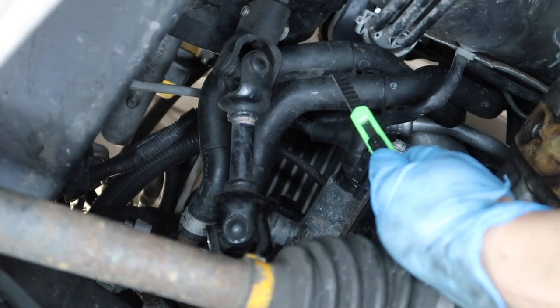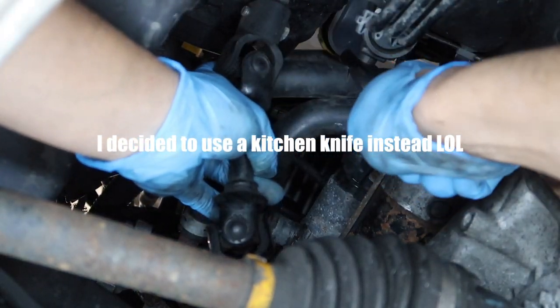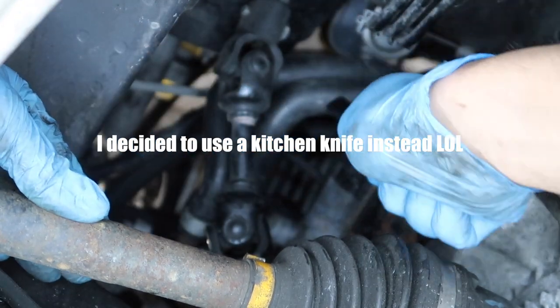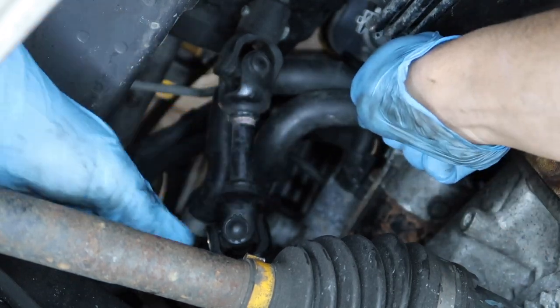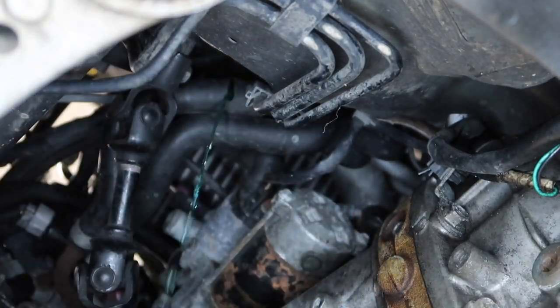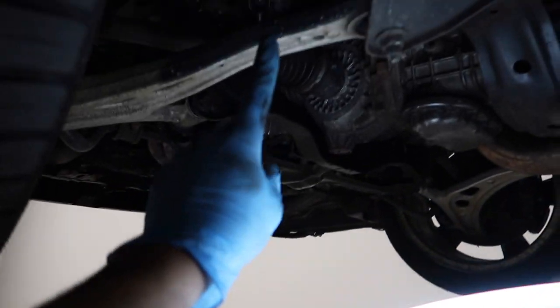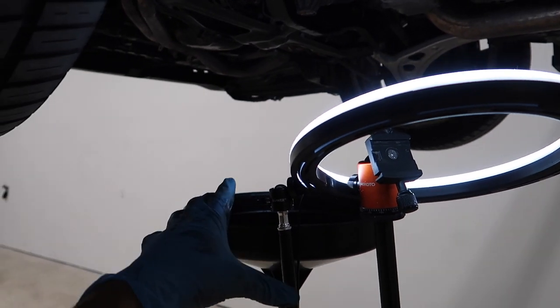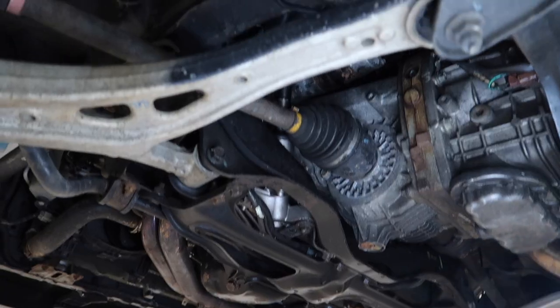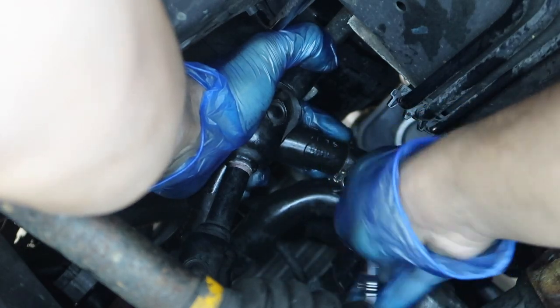Cutting into this is going to be a little harder than I thought. On second thought, I probably should have gotten a hose cutting plier — but I can't leave now because my car is completely out of coolant. Coolant's coming out — oh man. I pre-planned for that and put something underneath to catch it. Luckily we didn't make a mess. Just be careful because there's coolant in there — have something to catch it. You just want the T-fitting as a union for the hoses you just cut. Take your little 7mm and go ahead and tighten it down.